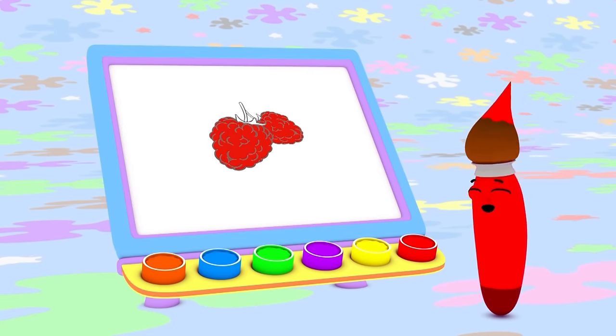What's your favorite color, Petey? A favorite? I don't have just one favorite color. I love them all. I choose colors by what I feel like painting that day. What do you want to paint today? Today, I feel like painting grape juice! What color should I use to paint grape juice?